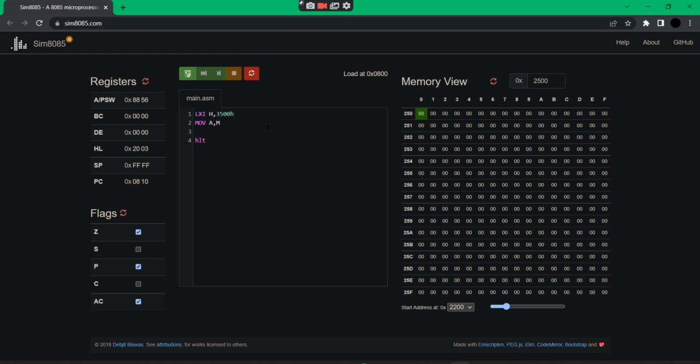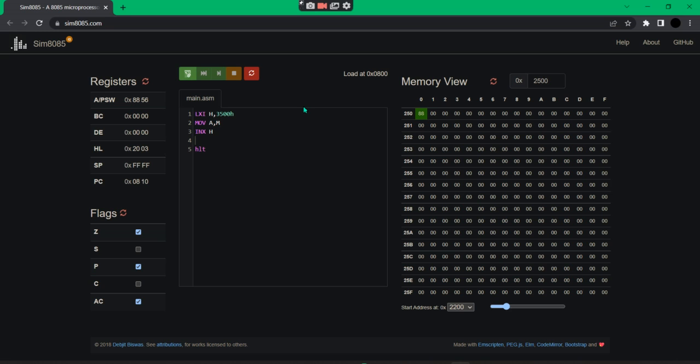Okay, and then we'll increment H. So in that case it will now point to 3501. And now whatever value it has, we could just compare it directly because that's not too bad, is it?